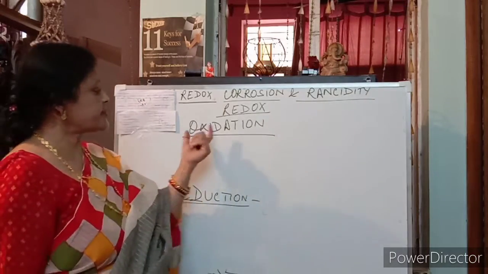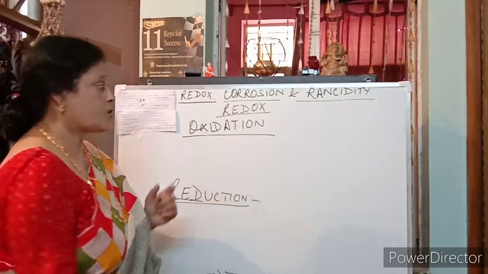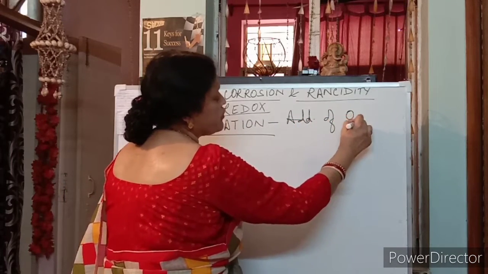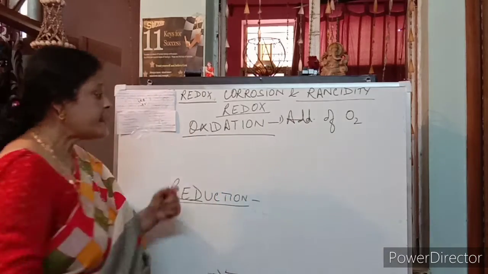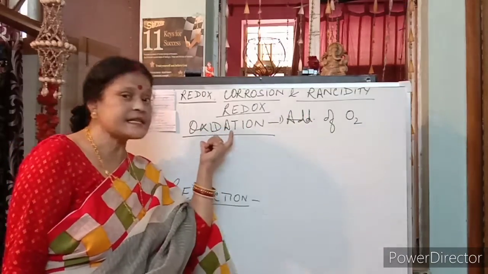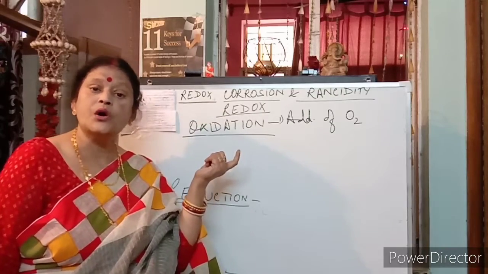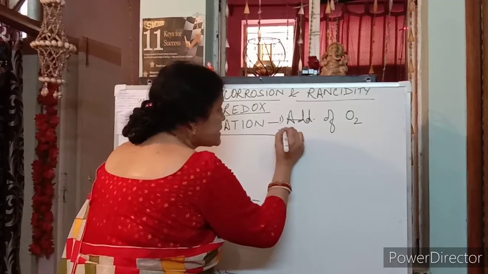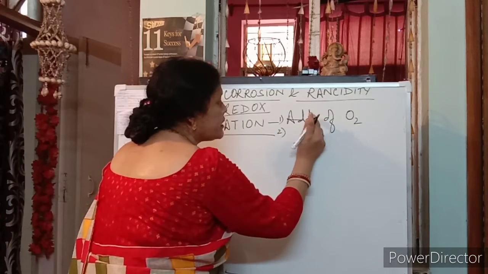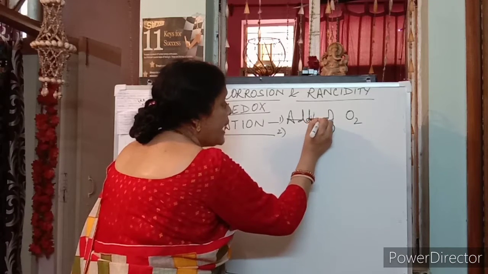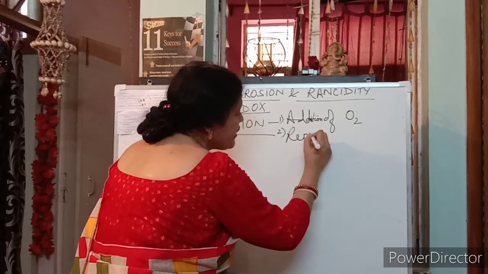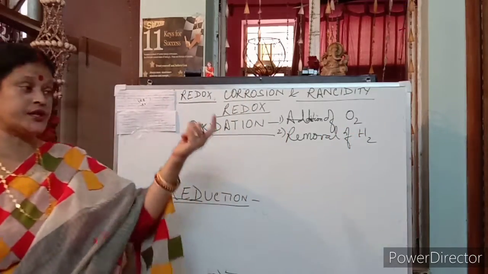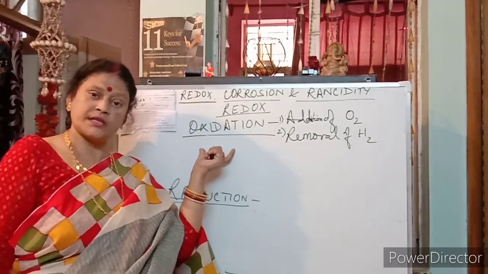Come. Now oxidation, as the name suggests, oxygen. Oxidation means addition of oxygen. This is the first point. Whenever in any reaction the oxygen is added, that means we are talking about oxidation reaction. Another statement, if I say the removal of hydrogen, then also it's the same meaning, that is oxidation.